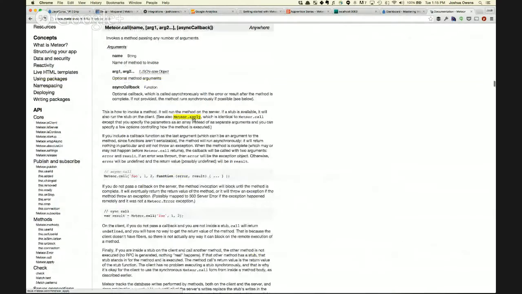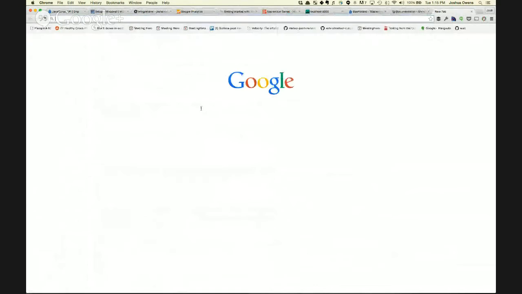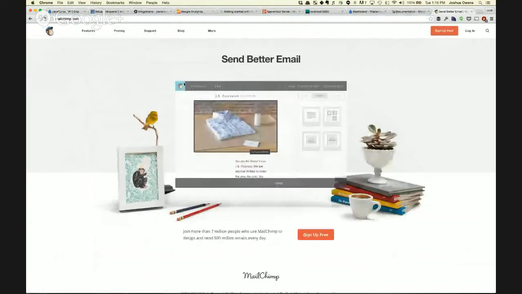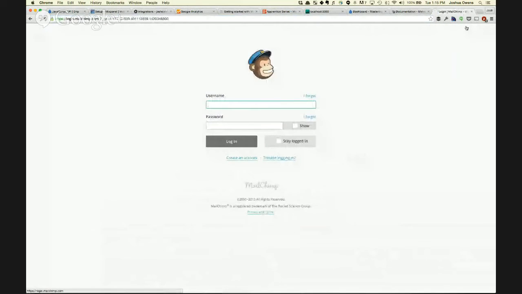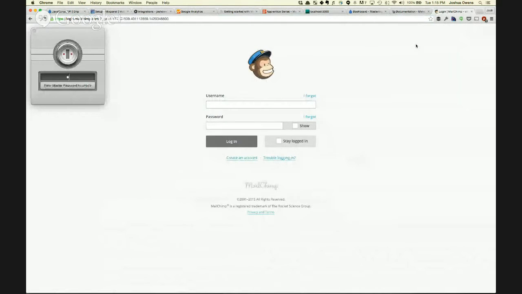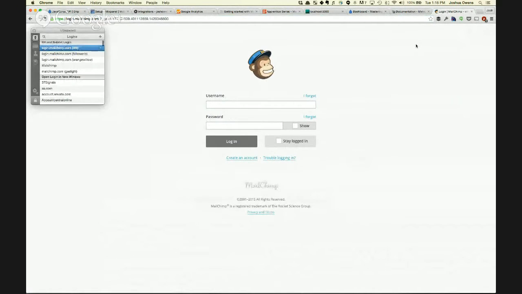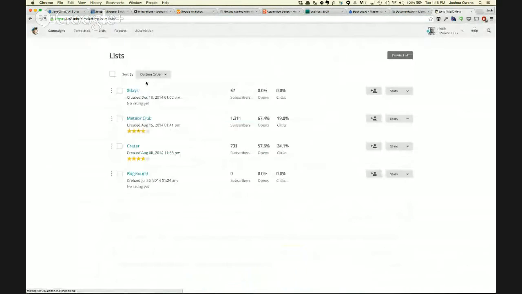Why did you actually move from MailChimp? What was that? You're cutting up. Why did you actually move from MailChimp? What was the reason? So right now, when you log into MailChimp, they have this notion of lists. And you can see, I've got 1,300 people on this list, but then the 8 Days of Meteor is a separate list and it's got 57 people on it, and I actually moved that list already.